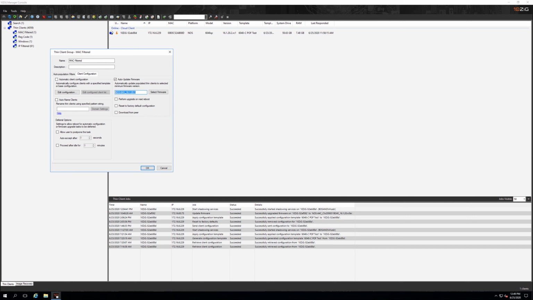The third option that you have is to automatically name your clients. You can create a naming convention, and going back to our Lab 1 registration code, I can do Lab 1, and then a 3-digit number in order to begin naming those units automatically as they become members of this group: Lab 1-001, 002, 003, etc. This gives you the ability to control the configuration of all of your clients from within the group that you have now securely put them into.